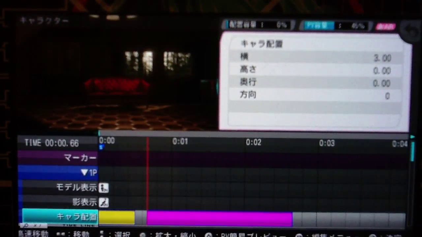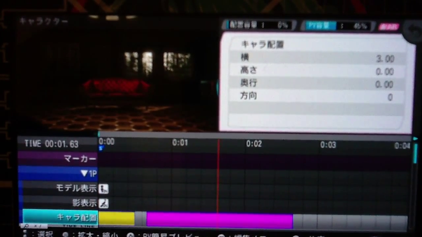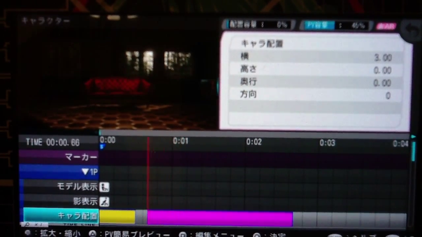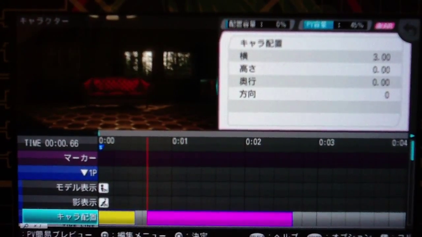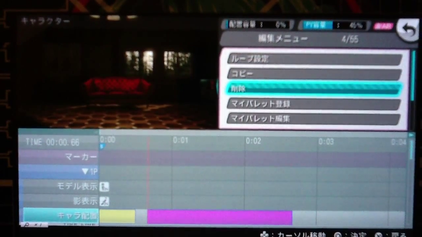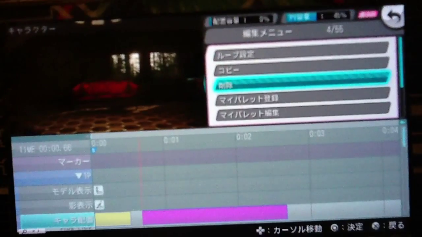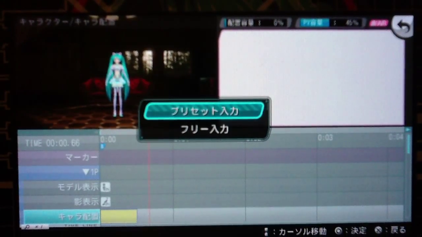Like if I click this here, Miku's still there, but she just moved to a different location, though you might not be able to see. Like whenever you saw barely on the other side, this little green hair sticking out, that's Miku. The only thing that happened was they changed her location. Okay, let me just go back to the beginning here. Okay, push the circle button, and let's just start where she's at, the standard.